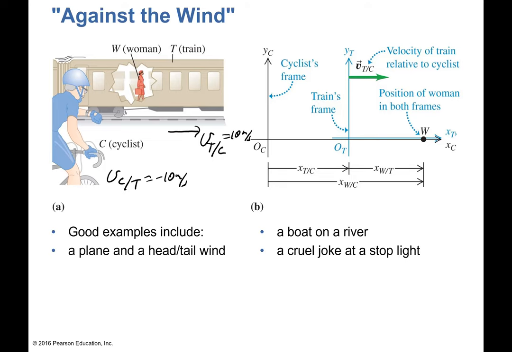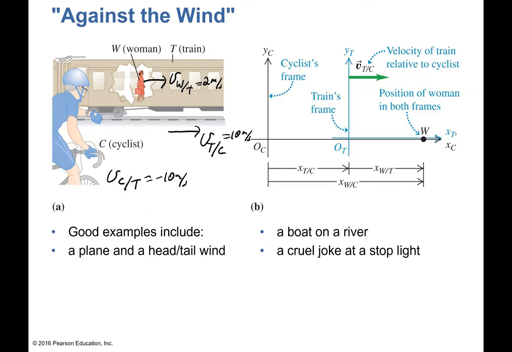So then here's another thing I have. Let's say I have also a woman who's moving inside the train. So then what's the velocity of this woman inside the train? Think like this. For somebody who's in the train, you can say that the velocity of the woman relative to the train is 5 meters per second. Well, that's kind of a lot. So let's say 2 meters per second. So the velocity of that woman relative to someone in the train is 2 meters per second because she's moving in the train at 2 meters per second.